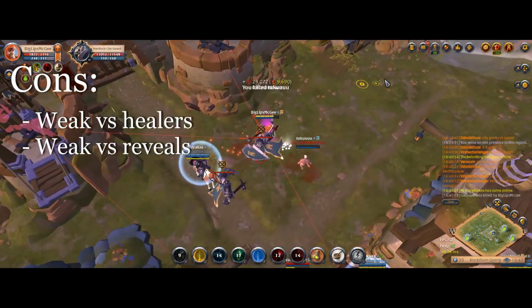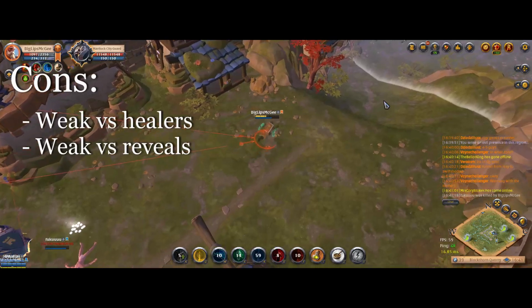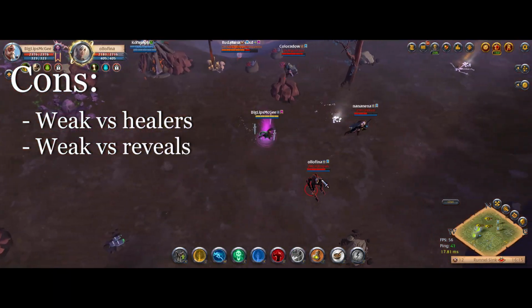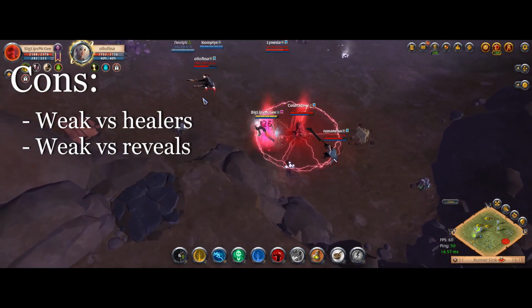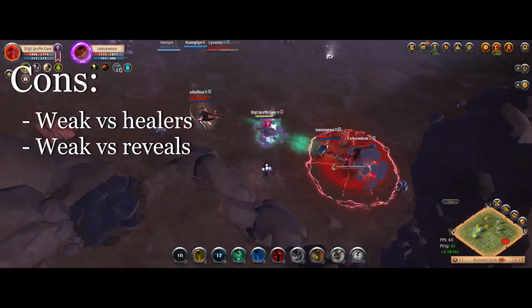For the cons, similar to the Great Nature, it's pretty weak versus healers. Pretty much the way Deathgivers work is that they have a damage threshold of burst damage that they can do to finish somebody off with their full combo using all of their abilities, and so if they have a healer that's just constantly healing the people that you're poking down, they can constantly keep them above that threshold.